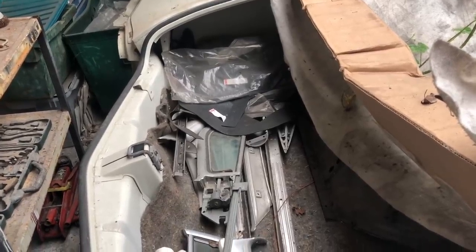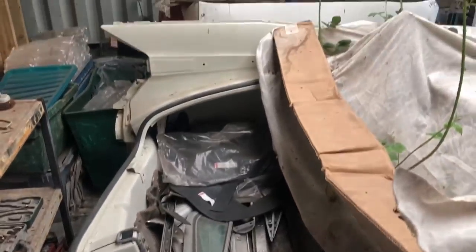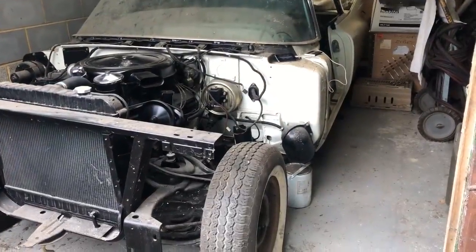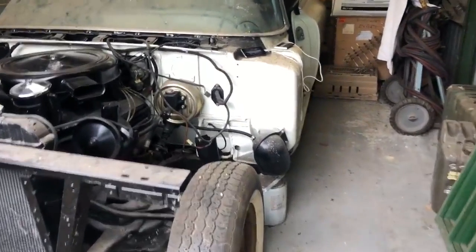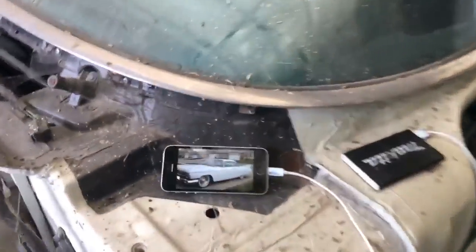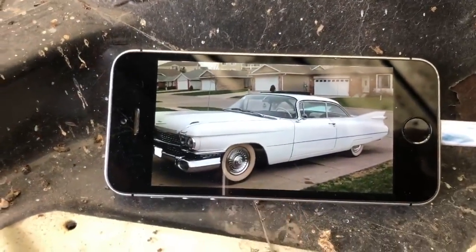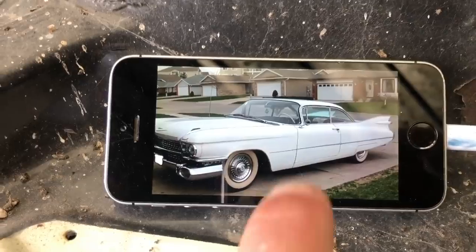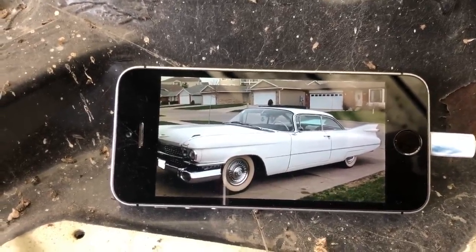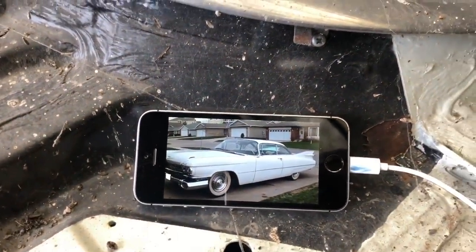It is relatively local to us, but it's still going to be a lot of work to get this brought back to the yard. Just had a little bit of a chat with the guy and he's gone off to get some paperwork. Now we don't know a lot about these 59 Cadillacs. We don't know anything really. So Chris has just looked this up and this is what it should look like. And this one's for sale in America. So this car should look exactly like that. What a machine. With this, we're going to have a little flick through the paperwork and then I'll cut back in and let you know how we got on.